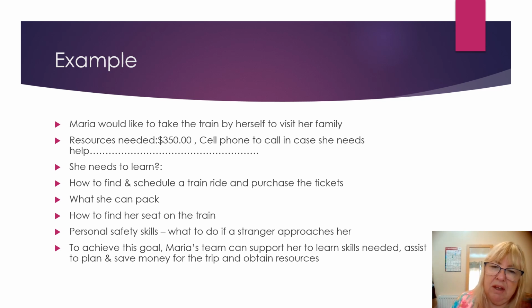But to do it, you can't expect her to do all this at once. So you're going to have to learn these things bit by bit. So you'll show her how to do the train ride, purchase tickets. She might be okay online. She might be okay using her phone. It might be the social skills that she's not so good at. And then you can take her out on short train journeys and talk her through some of the things that she needs to do, and then let her do it on her own. Maybe you sitting along behind, but letting her sit on her own, and there's lots of ways to do it.